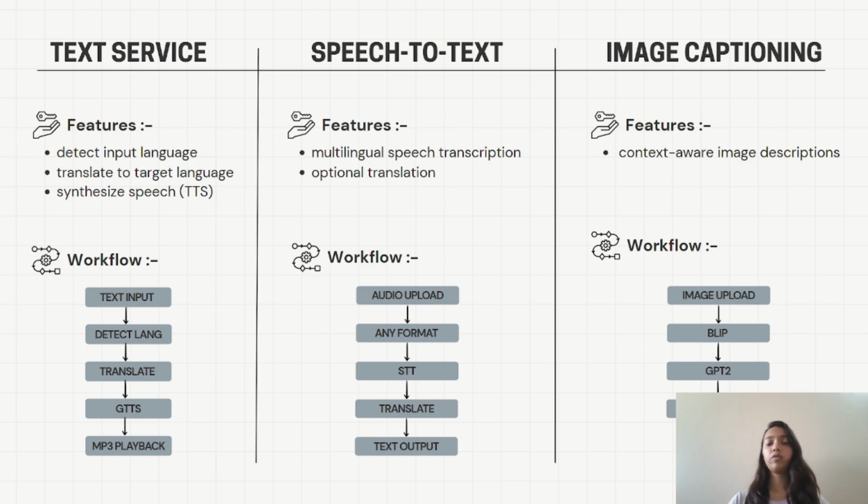The image captioning is the most exciting feature. In this feature, the user uploads an image and our model generates human-like captions. So the workflow is as follows. The user uploads the image, and then the BLIP Hugging Face transformer learns the image features, and the caption is generated using the GPT-2 transformer. So the model details are: BLIP extracts visual content, and GPT-2 generates fluent captions, hosted on Render for scalable GPU or CPU usage. So now let me show the live demo.